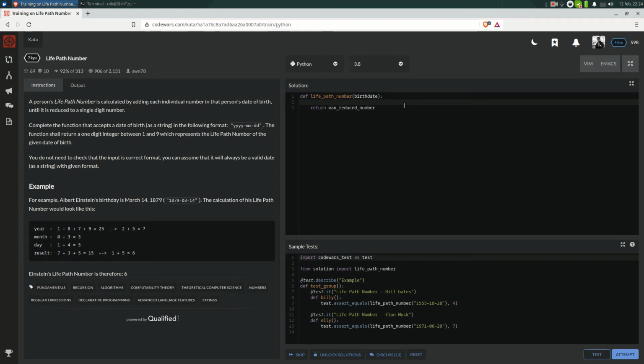So over here we say list, numbers is just the birth date, which is a string, and then we call split, and we split at each dash. That's awesome. And what we do for number in numbers, we need to have some kind of a for loop.